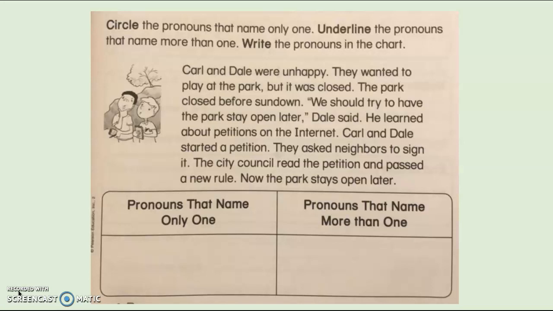Okay, so I saw a lot of pronouns here. I saw some that named only one, and then I saw some pronouns that named more than one. So did you find any? I'm going to give you a minute. I want you to go through the passage and circle the pronouns that name only one and underline the pronouns that name more than one. If you need time to do this, please pause the video.